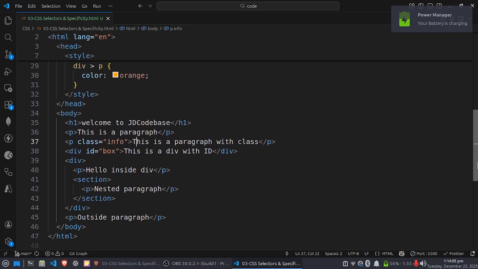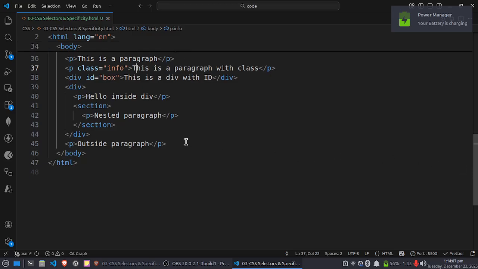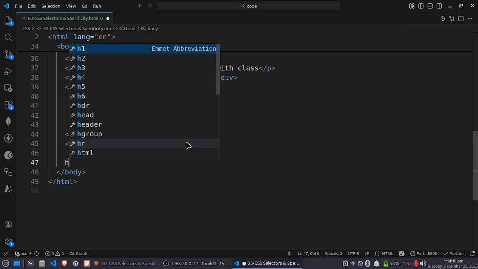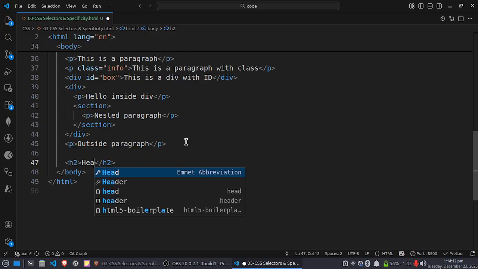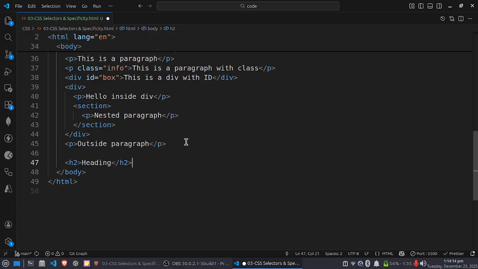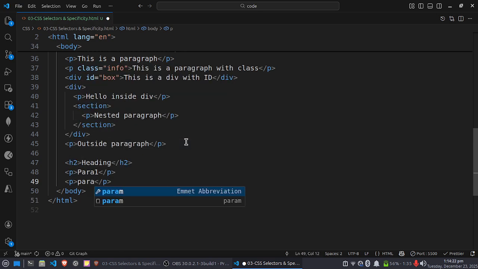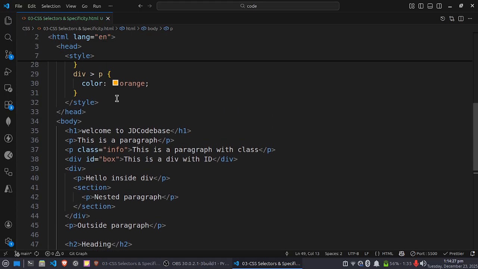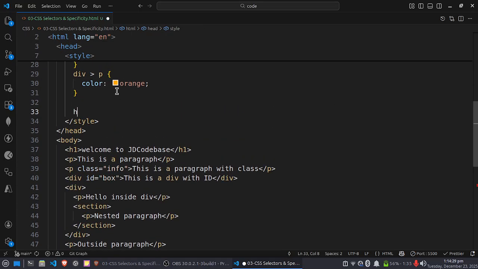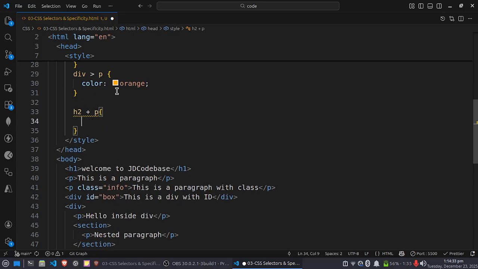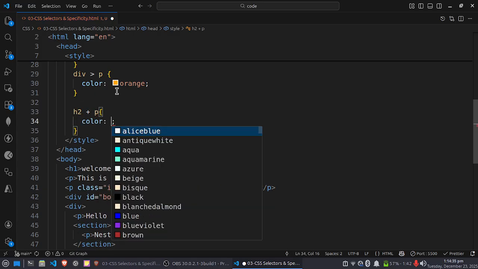And next is the sibling selector. Let's write h2 heading, then paragraph, para 1, paragraph 2, para 2, and if I apply the CSS h2 plus p, and color is red.